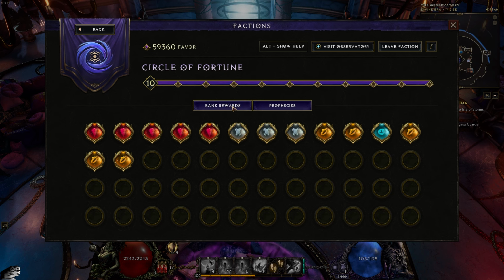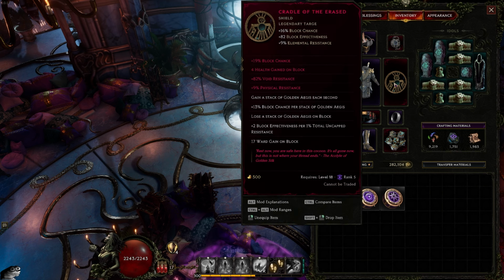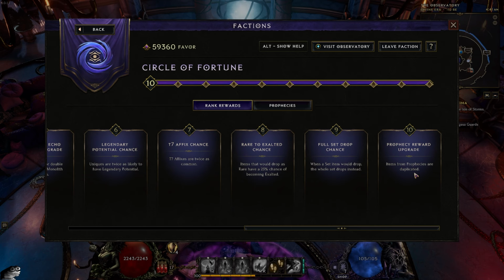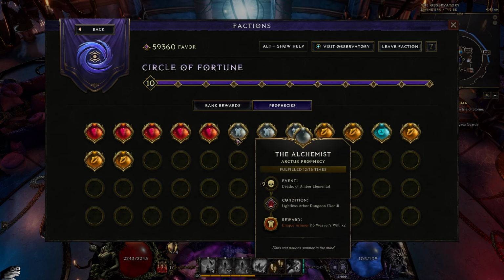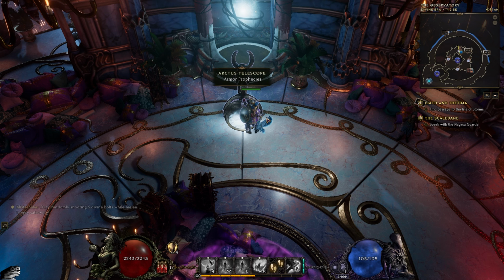And the other nice thing to mention here is if you are rank 10 of Circle of Fortune, the items from prophecies are duplicated. If you were to, for example, get a Cradle of the Erased, it would give you 2 cradles, as it simply just duplicates whatever the outcome actually is. It doesn't give you double rewards from this. So that means I wouldn't get 4 unique armors with Weaver's Wool on it. I would still get 2. And then whatever that rolls, this would just give me 2 extra copies of whatever it is. Meaning that you can get yourself quite a lot of cradles very quickly farming this with Arctis.